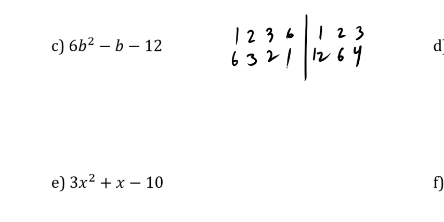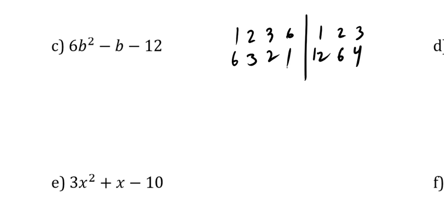And I have to check and see which one also gives me negative 1b in the middle. Because the product, the 12, is negative, that tells us the signs are going to be different, which means I'm still going to dance and cross multiply across the line, but instead of adding them together, I'm going to subtract them and look for the difference.